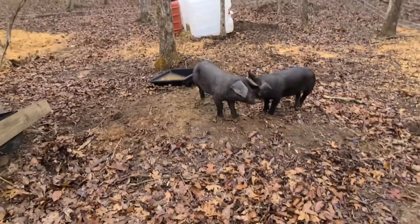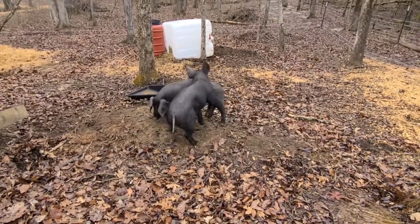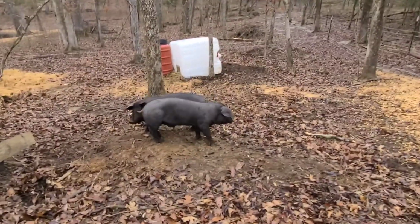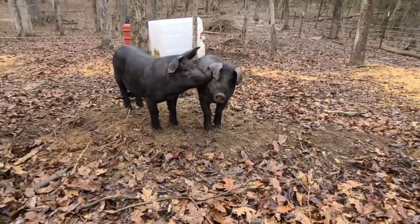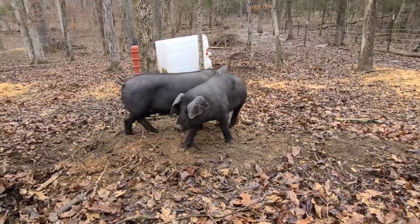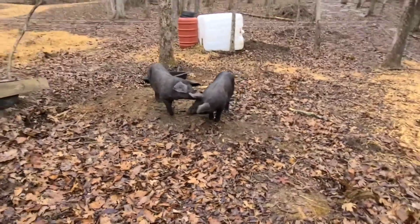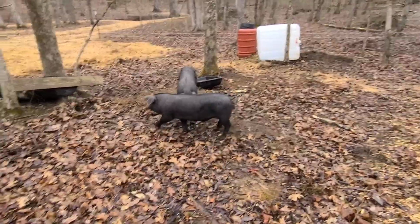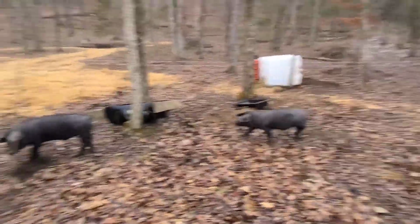So that I did this before with my Kune piglets, but I just didn't get to finish this project before I sold them. So now I'm gonna feed them on these. I'm gonna feed them on these dirt mounds to get them to, here we go, get them to flatten out these dirt mounds for me. So that's what we're doing here.